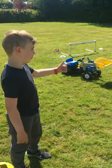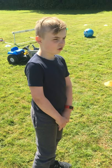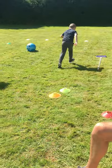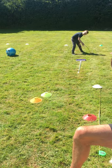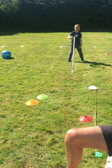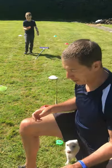Dad, can I tell them why the brush is harder? It is, because it's sort of sticking up out of the ground. Do you want to know why the brush is harder, guys? Look at the skipping rope. I pick it up, it's wobbly. Then look at this. It's hard. Come on, let's bring it back in.